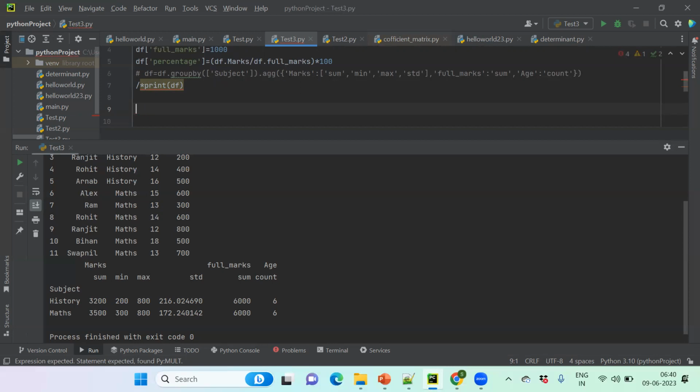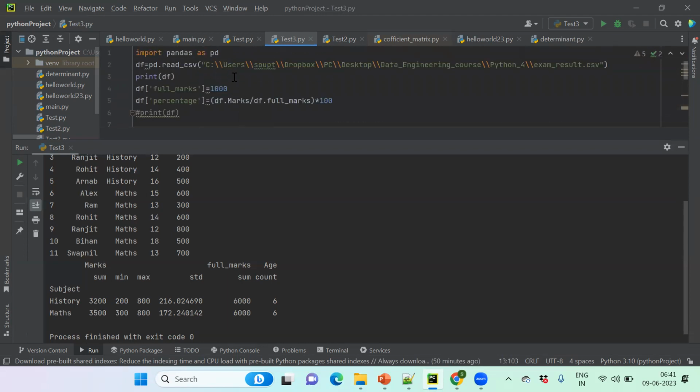Similar kind of stuff we can do for Python. I have to put hash. So I put a hash already, you can see the line has been deactivated. I can put hash over here, it should be deactivated. So while debugging or while executing that particular test3 Python file, the commented out section will not be executed. Okay. I can delete it, or maybe if it is of any use, I can keep it over here.